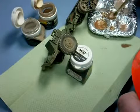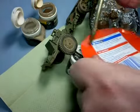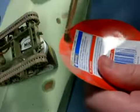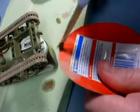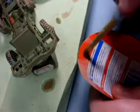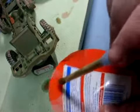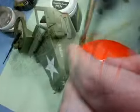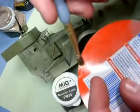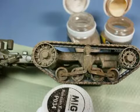I will apply the splattering effect to logical places where water or mud may have splashed up the vehicle while it's running. These include the chassis, the wheel arches, the wheel at the front of the vehicle, the rear of the vehicle, and the sides of the crew cab at the back. Here you can see the effect, how it's built up.